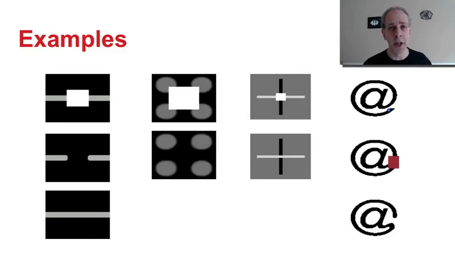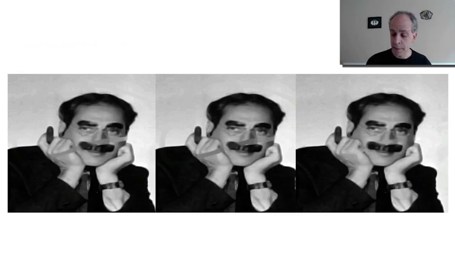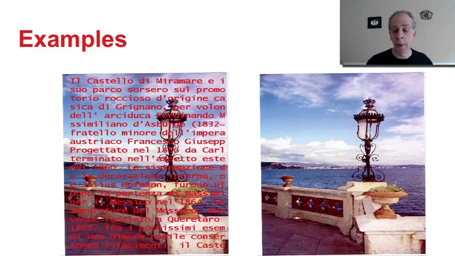It works nice for artificial examples. Let's see if it works for real ones. Here there's a nice picture of Groucho Marx, and then we have regions that we want to inpaint. Here we kind of see an evolution, and this is the result, a nice recovery along of filling in along those regions. Another example, as we have seen before, we have letters and we get the letters removed. So the basic image pixels are flowing in by solving this variational formulation.